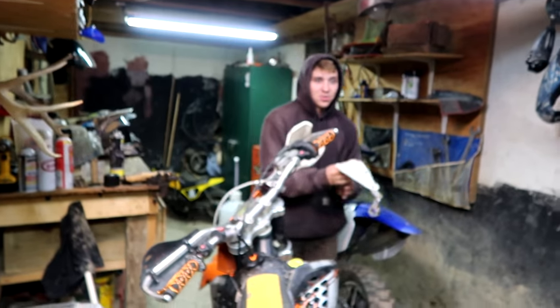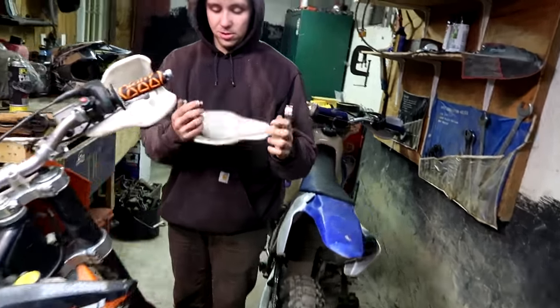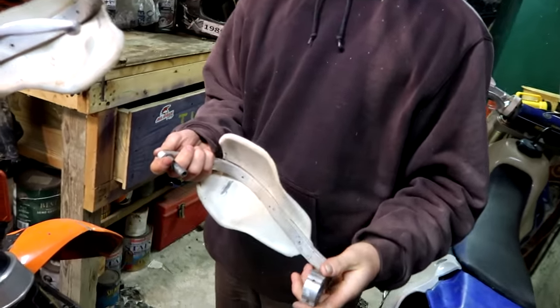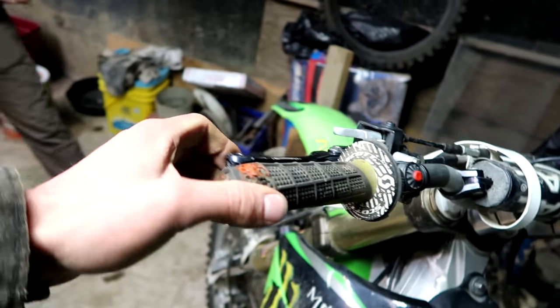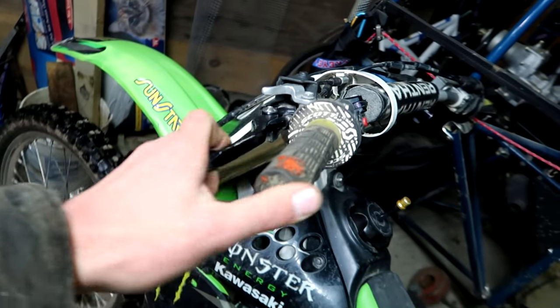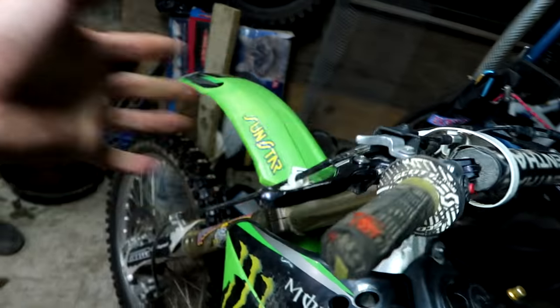Do you want to throw this bark buster on your bike? Sure, let's throw it on my bike. Do you have the clamps and everything? Is that for the clutch side or either side? Okay, well I've got mine on my front brake side. I'll match you — let's do the front brake. Maybe the clutch side. Which side do you want? Because I get a little sloppy on the clutch sometimes, I get a little tired out. I think that would be more beneficial. We'll have to cut a hole in this.